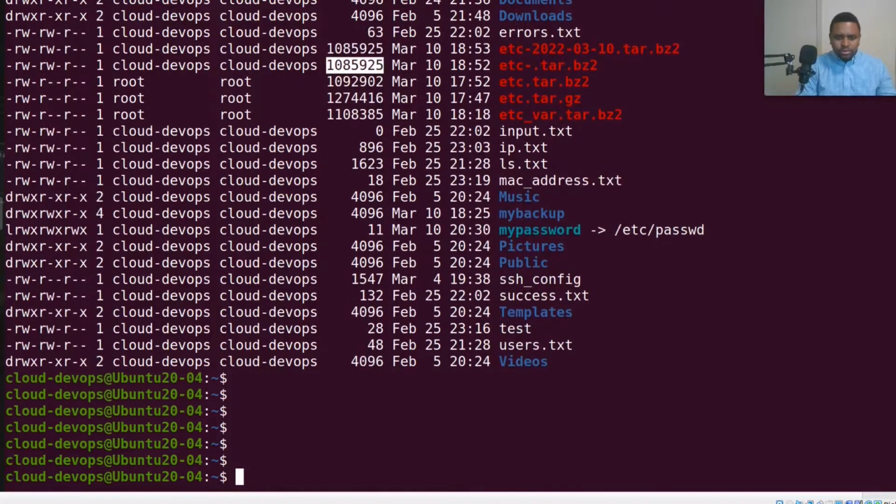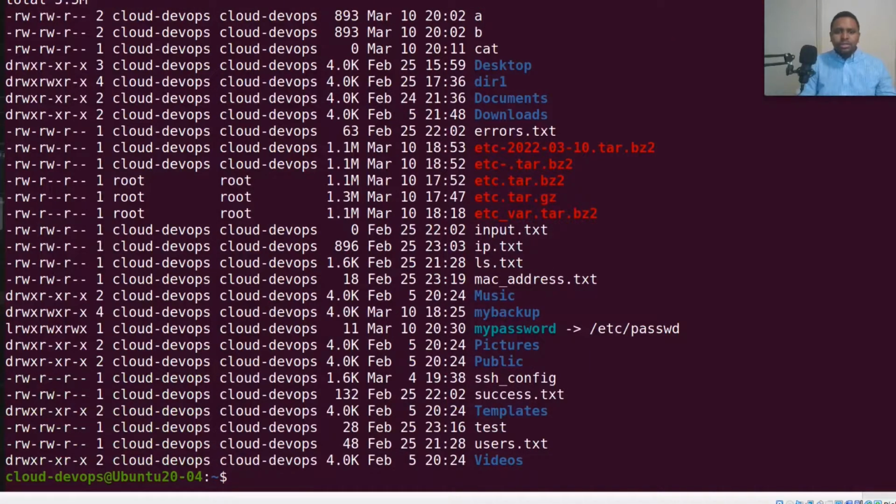So what you want to do is type ls -l for long listing format, and then the letter H, like hotel, for human readable format. And then your current directory, enter. And now see, it's being displayed in a nicer human readable format. So it's 1.6K, 1.1 mega, 4K in a human readable format.